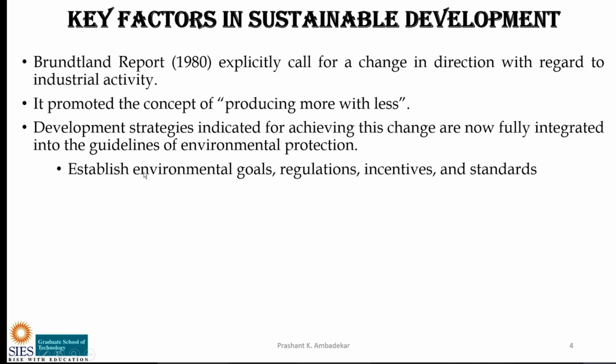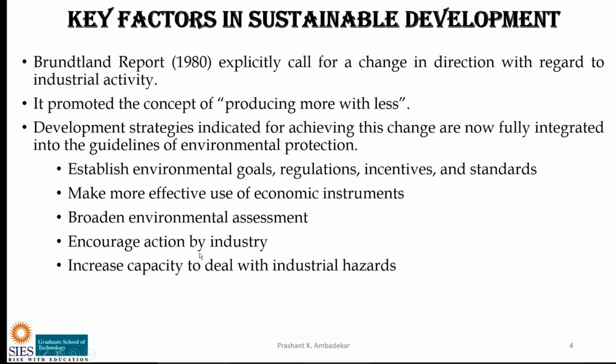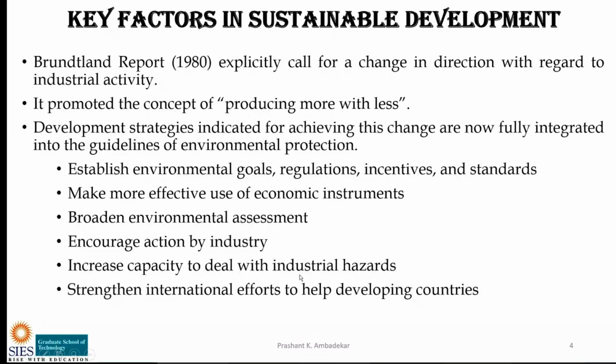So it said: establish environmental goals, regulations, incentives, and standards, and make more effective use of economic instruments. Broaden environmental assessment. Encourage action by industry. Increase capacity to deal with industrial hazard, and strengthen international efforts to help developing countries. These were some of the guidelines or strategies which were developed, and now you can see all these are there whenever a product is designed.